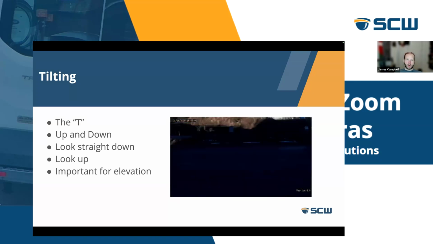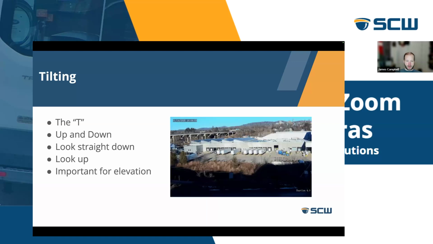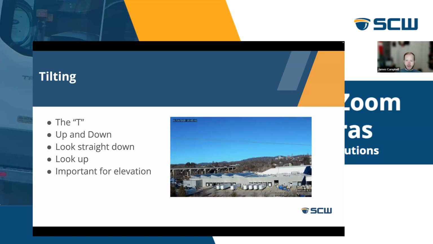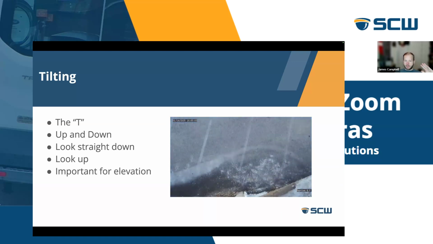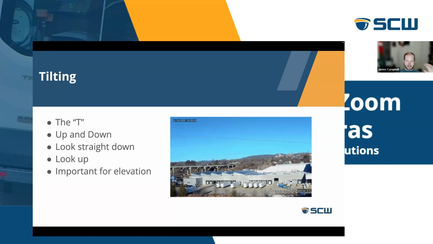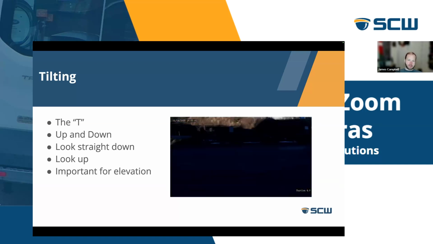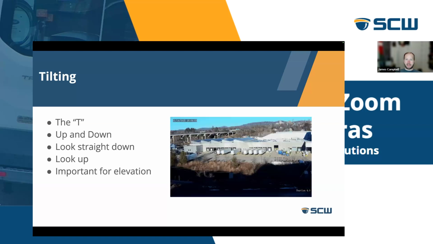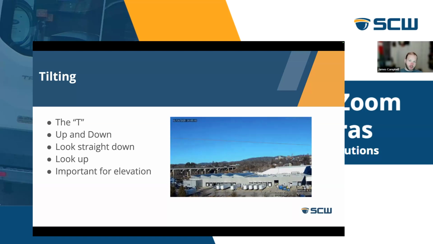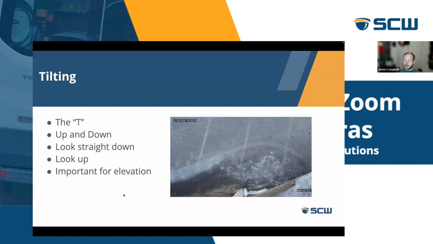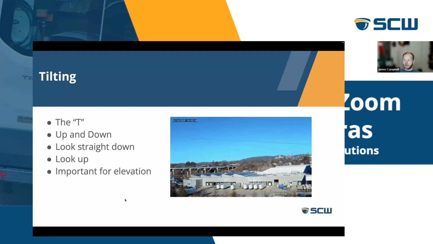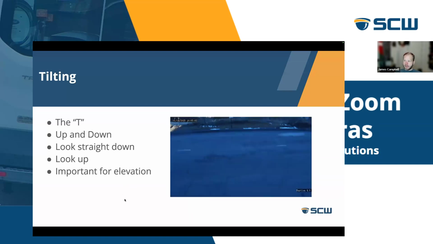But it is actually a pretty important thing when you're at elevation. If the camera is below where you're pointing, you need to tilt it up. So if the elevation rises in the area you're pointing at, being able to tilt up is the difference between actually seeing the object or zooming in on the grass. So definitely another key thing you want to look out for when you're looking at PTZs. But that's going to be the T.